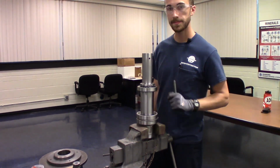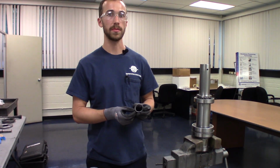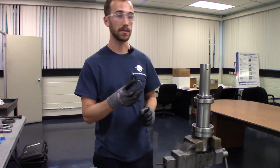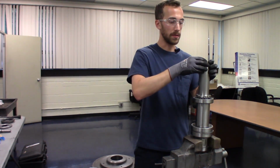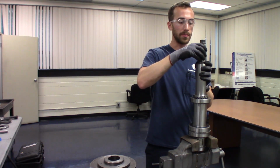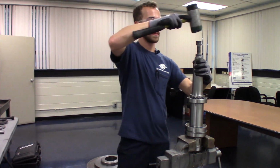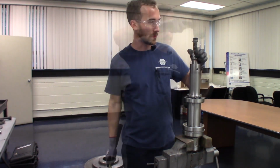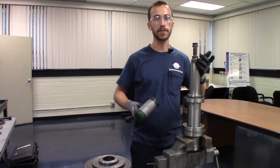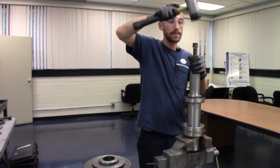All right, next we have an oil seal that goes above the needle bearing to keep the grease in. So be sure to pay attention to the orientation of this seal. We're going to use the same tool we used to put the needle bearing in to install this seal. Using this tool allows us to put even pressure on the seal and install it straight without getting it crooked.